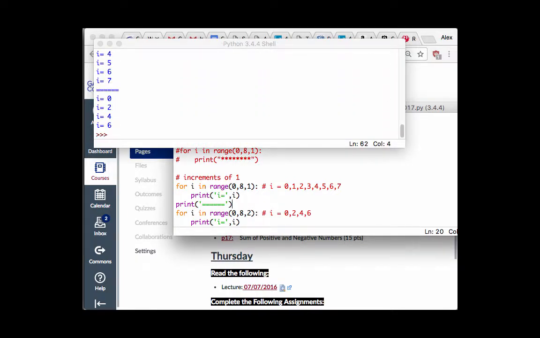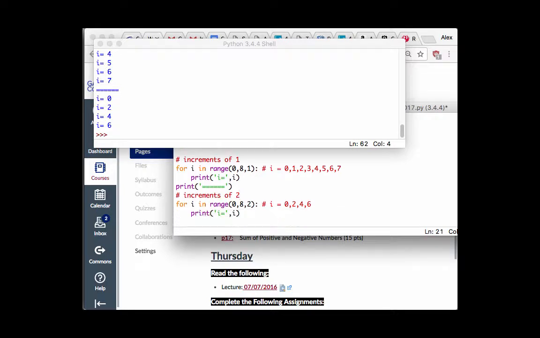Okay, any questions? Yes? How to decrement? Okay. Multiplication, you could do a while loop for that. I'll show you that in a second. But if you wanted to increase by a certain step, that would be a for loop, right? So this is increments of 1. We have increments of 2 here, right? And now the question was, how do we decrement? Okay, we can decrement this thing.